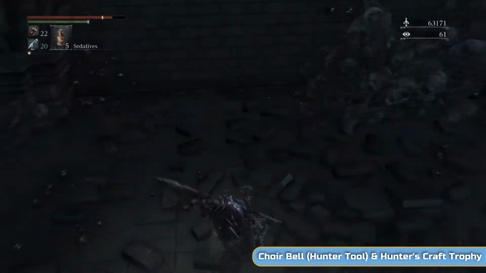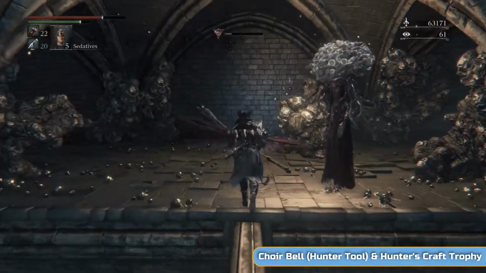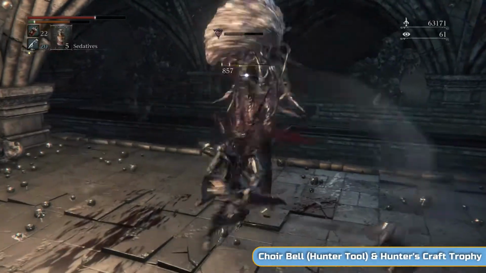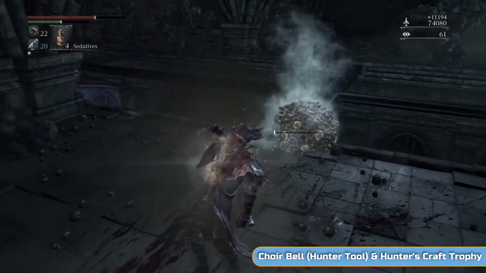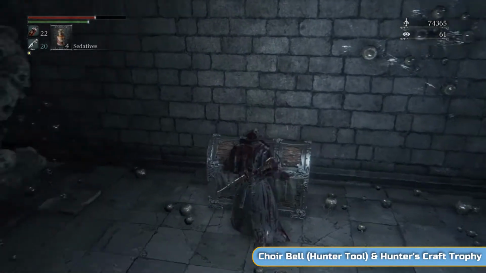So once you drop down this hole, be careful and quick at the same time. You need to run across these rafters and kill this thing before it kills you. So yeah, watch you don't fall down, obviously, because it's going to hurt. And yeah, kill it. And then in this chest, we have the Choir Bell, the final Hunter tool.